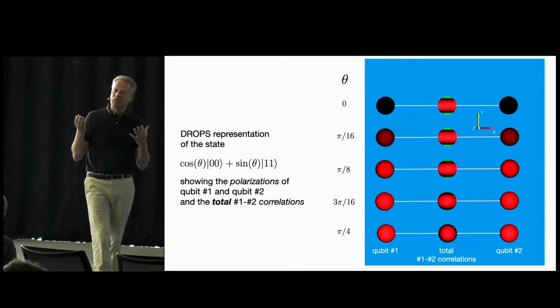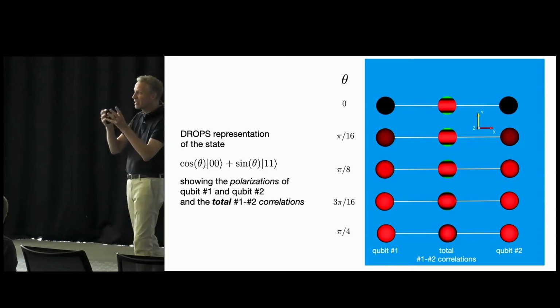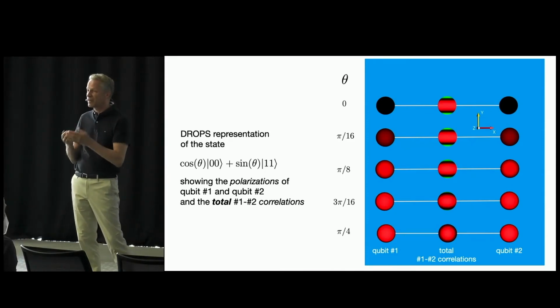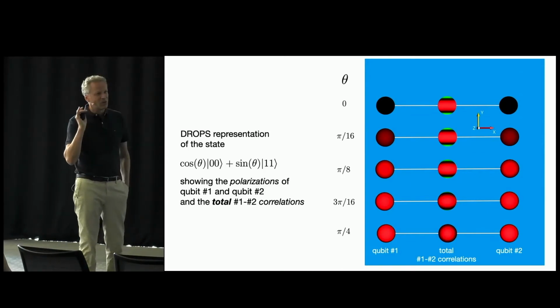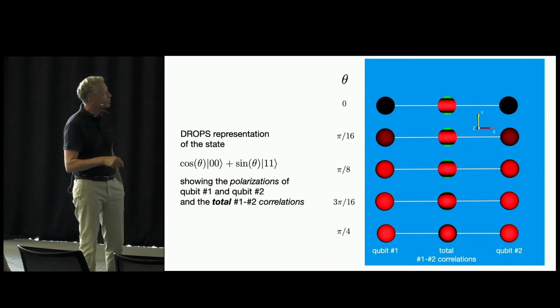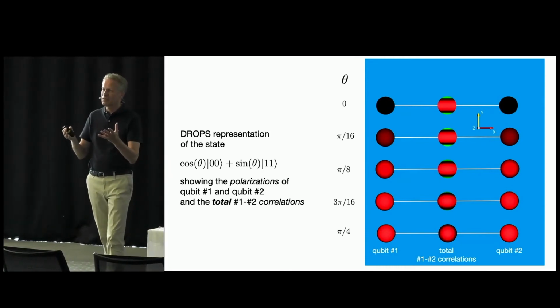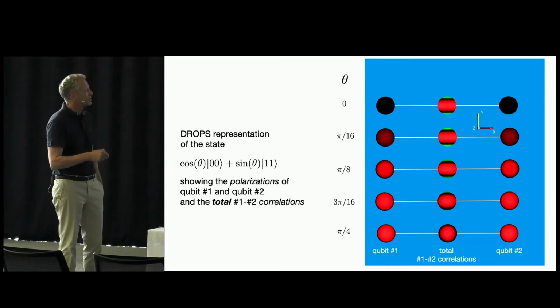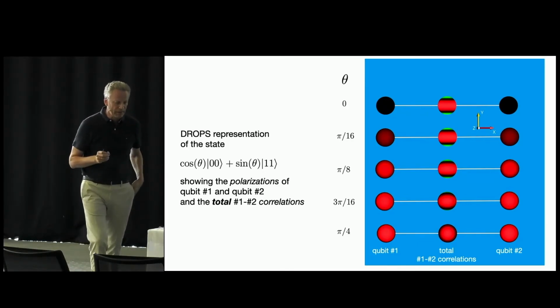And initially, when we looked at this, we thought, do we see entanglement? Are these correlations that we see entanglement? Can we directly see entanglement? The answer is no. We saw kind of indirect entanglement, because these single qubit droplets correspond to the reduced density operator. So if this is not complete, then we know there must be entanglement. But what we see here is not directly entanglement.